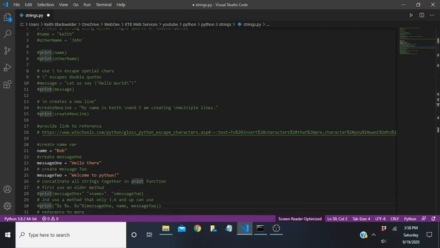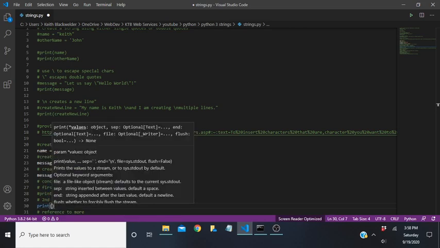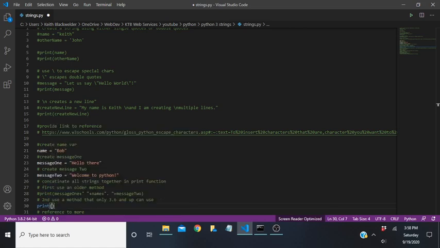Now I've got it here already, but what I'm going to do is delete it and actually type it out with you. So again, we're going to be in our print function. So print left parenthesis, right parenthesis. Get in between those parentheses. Okay, so this is going to be interesting. We do use our quotes, so just go ahead and type your quotes.